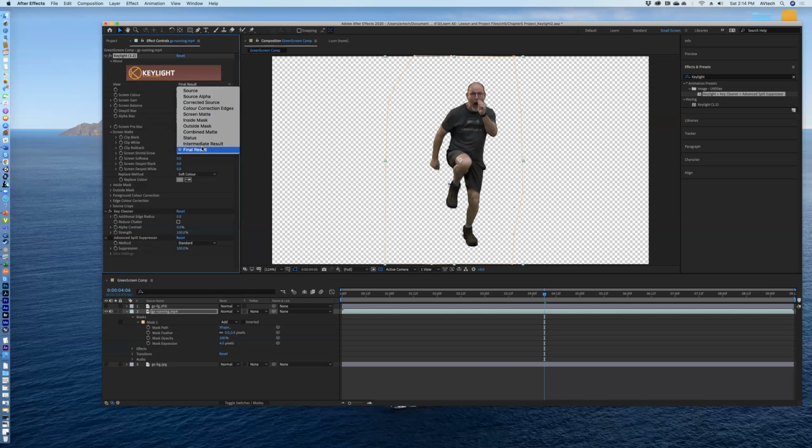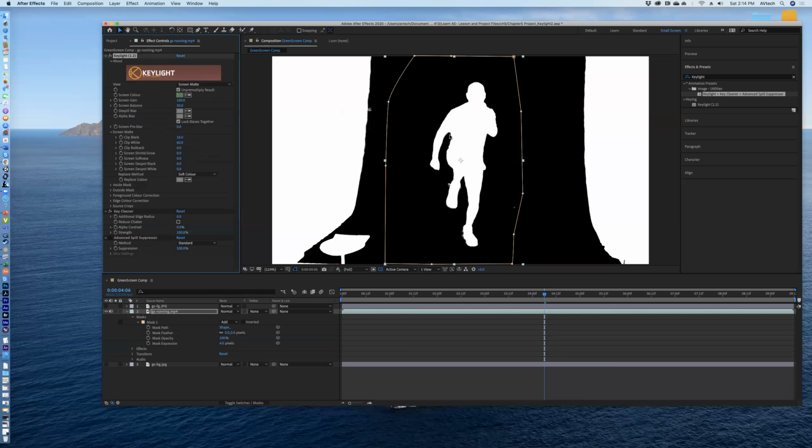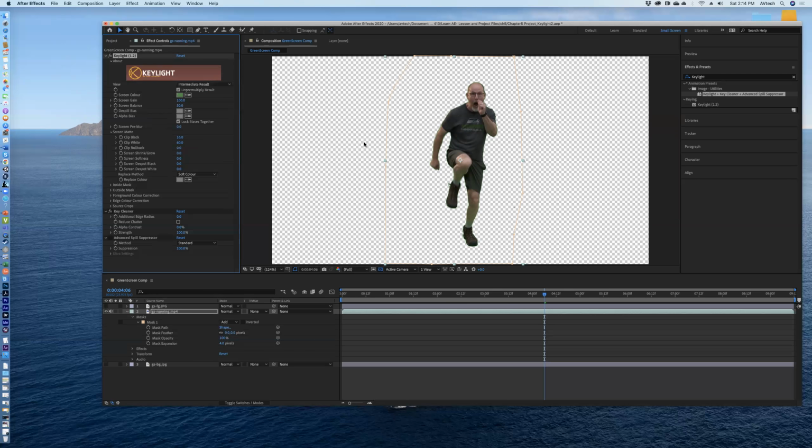So I'm going to go back to intermediate for a second. You see how that green is there because that was in a shirt. Of course, those are things you would try not to film. If you're going to use a green screen, you would have your talent not wear green, just so that you don't have that problem. But I think that is actually supposed to be red anyway. So we've used three of these. We used the screen matte so that we could do this black and white alpha refining. Then we went back to the intermediate to show you what it would look like at intermediate, and then we can see what it looks like as final.